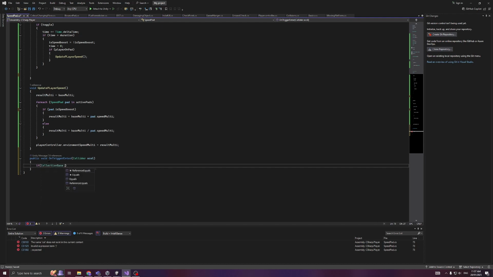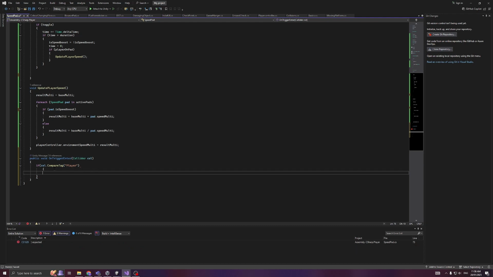I sometimes don't like, oh, I see why it's unhappy, typoed again. Col dot compare tag is player, because that's what the player's tag is. We're missing a bracket here, second bracket.